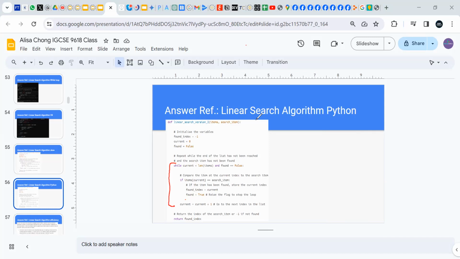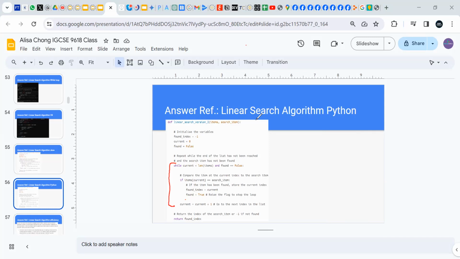Does it work until it is found? When the item is found, it will end immediately.